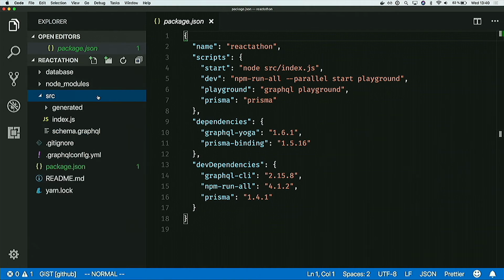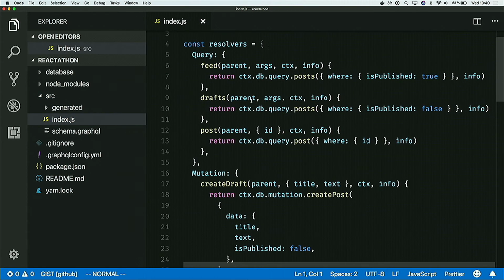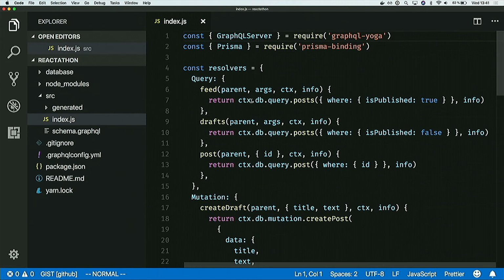And the interesting part is now our index.js file here. One caveat is that, just for the sake of simplicity, everything here is in one file. Obviously, as you're building a more complex server, you would split that up into multiple files, and there are various best practices that fit your style of writing a server.